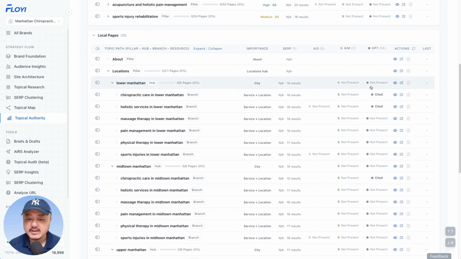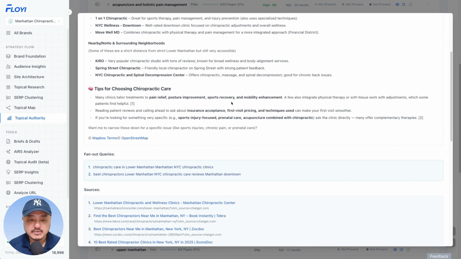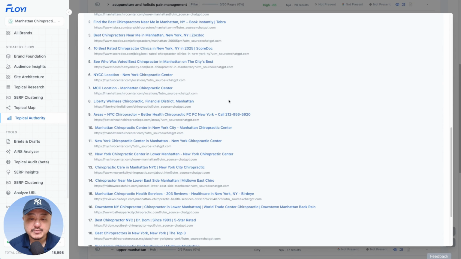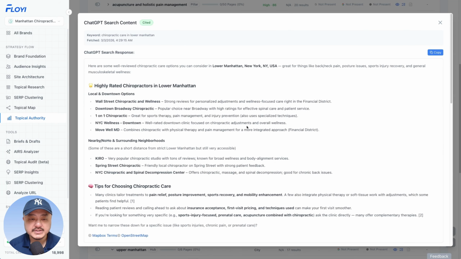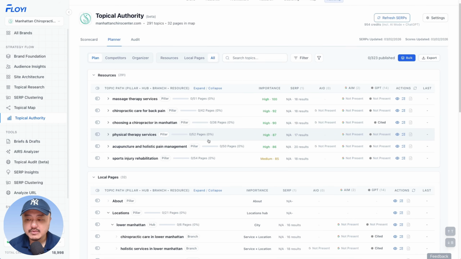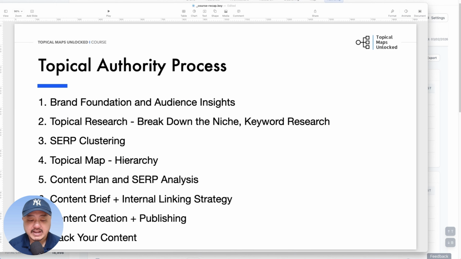So you could see that some of these pages, the service and location pages, are being cited over here. You can just go ahead and click on them and it'll bring up the ChatGPT response and you'll be able to see where you are being cited. And then here is the response. Lots of information, and this is the tracking component.